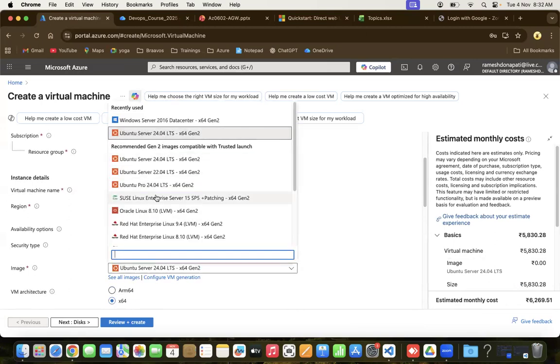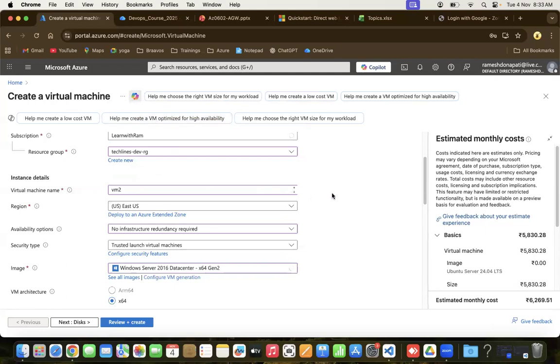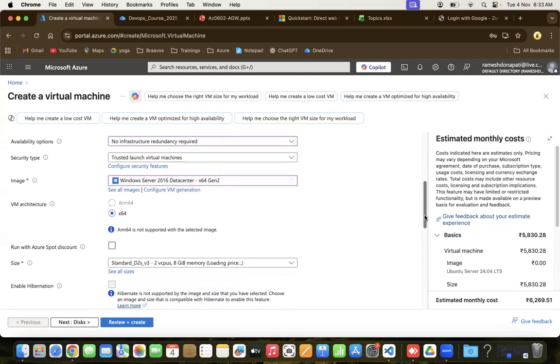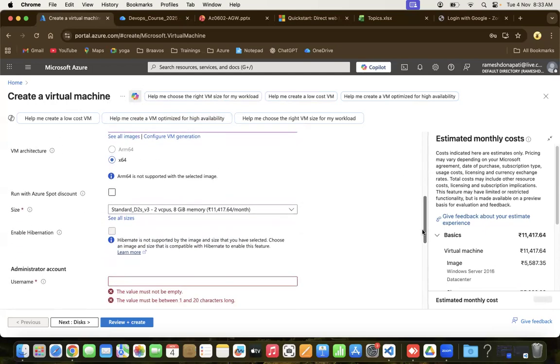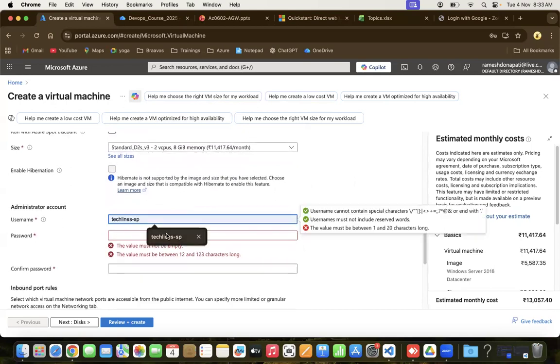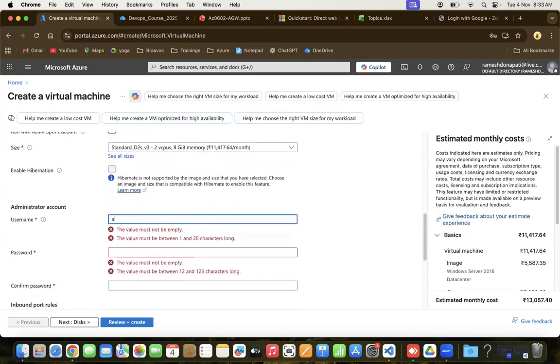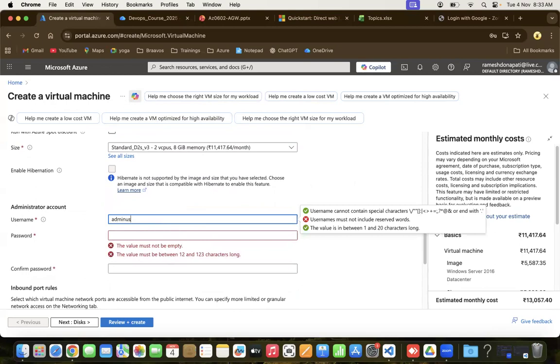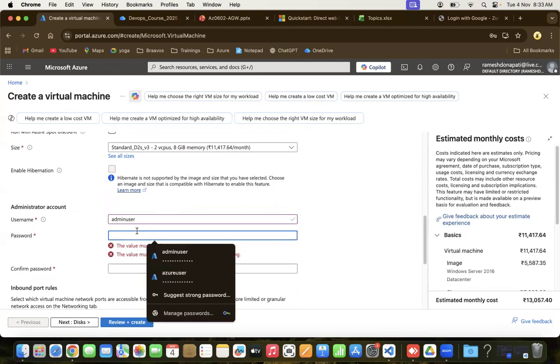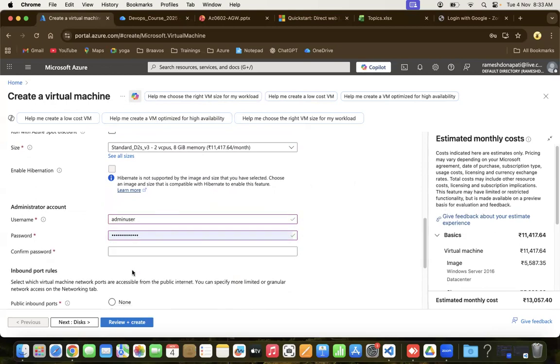And I will use Windows Server Datacenter, and I'll keep everything as it is. Admin user, and the password.